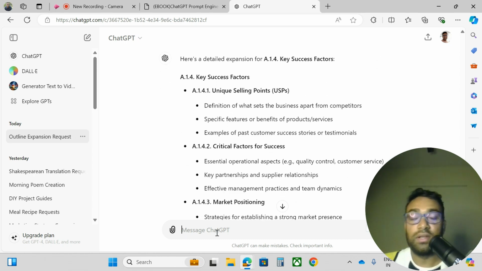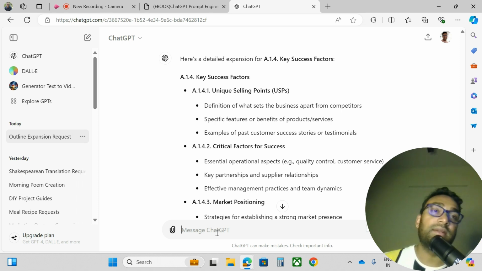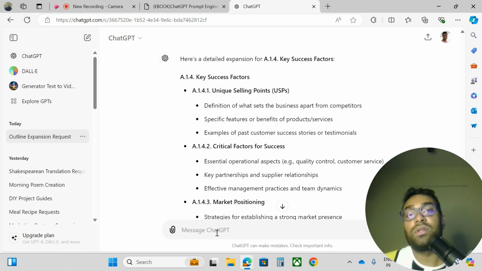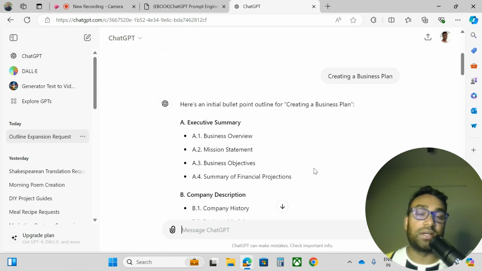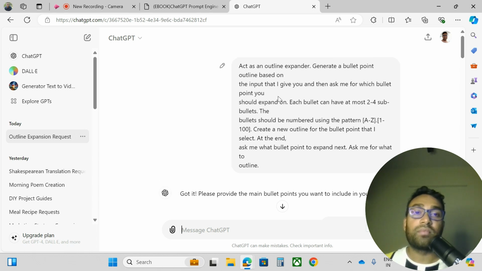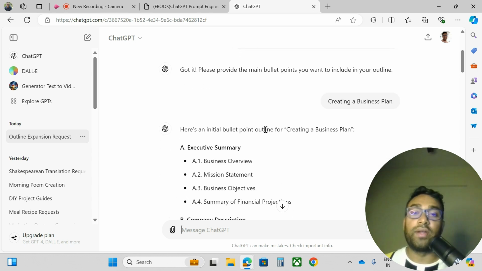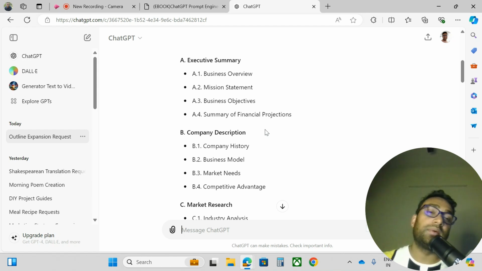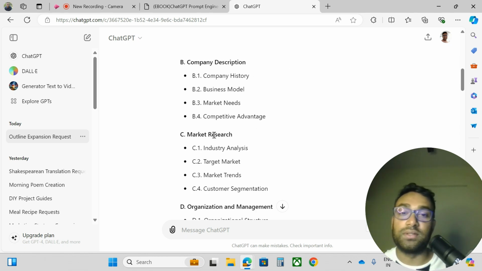Like that, you can create 5,000, 10,000, 20,000 words of content at the same time. But if you ask ChatGPT directly, create a business plan, it will provide only 1,000 words, maybe maximum 2,000 words, but it will not provide that standard of content.